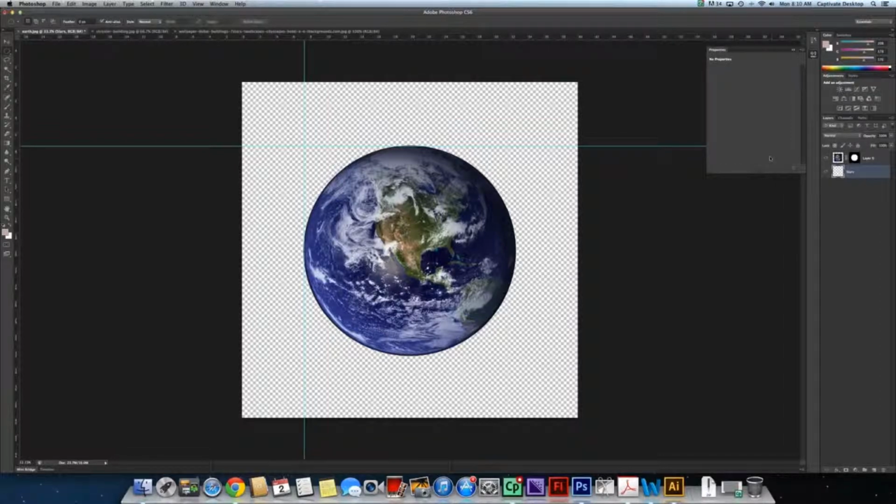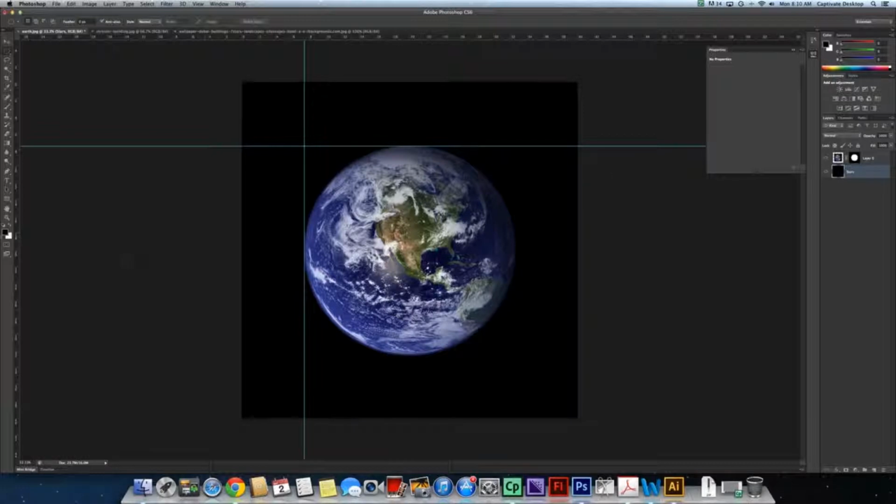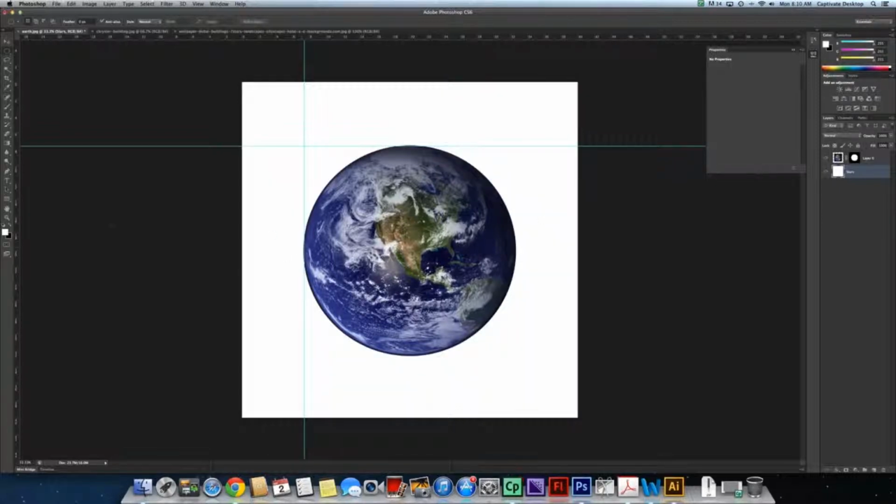So they're stars. And then we'll fill the stars up with the default black, and you can fill this stars layer by holding Option and then press Delete on your keyboard. And what that does is it fills with your foreground color. If you want to fill with your background color, you could just swap those and push it like that.